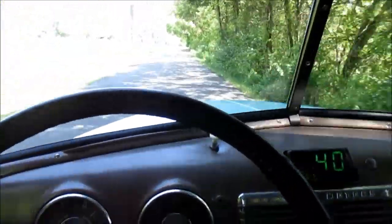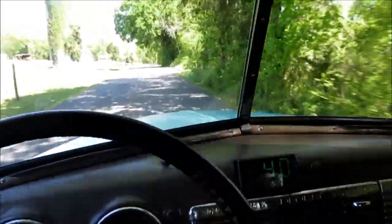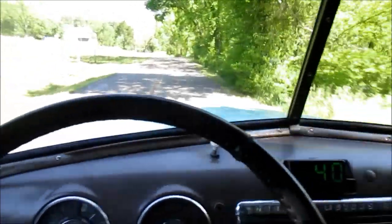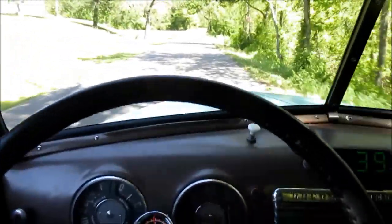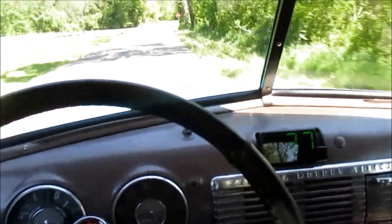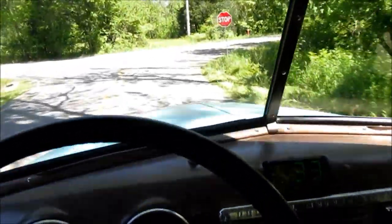it's purring along at about 1500 RPM, 40 mile an hour. That's pretty good. It's a shame this doesn't have the overdrive though. That's something I may look into, but that's way on down the line. I'll put an independent front suspension on it before I'd put an overdrive, but that would be a couple big improvements to make.